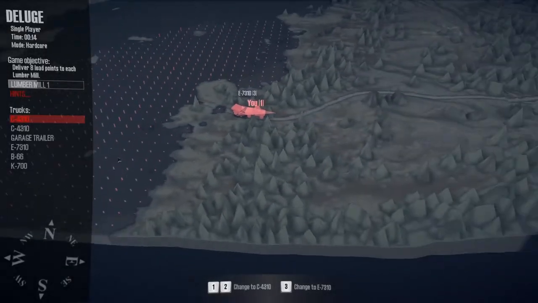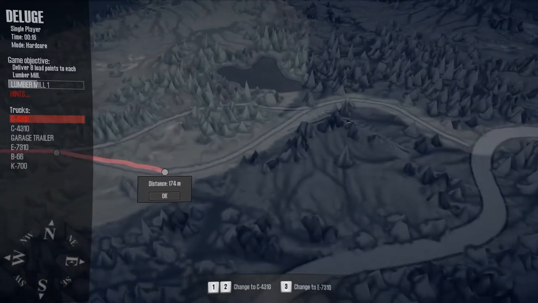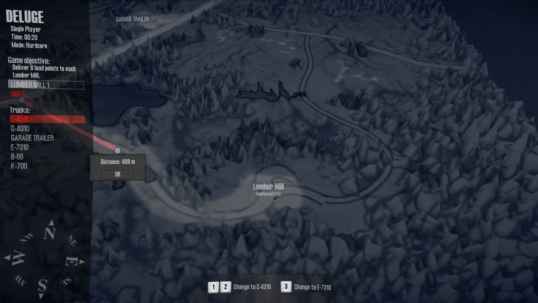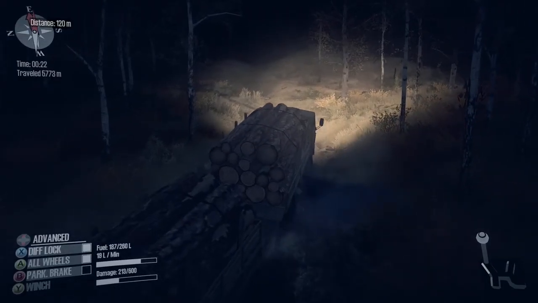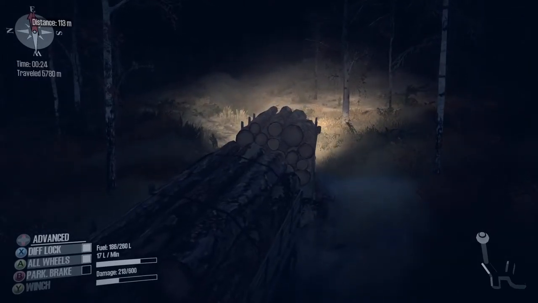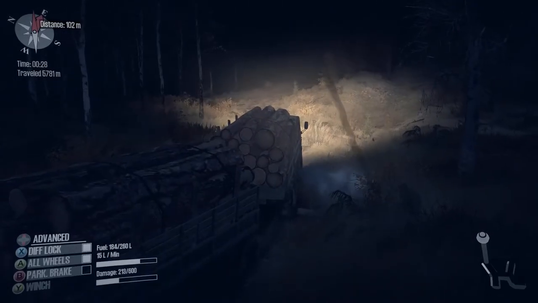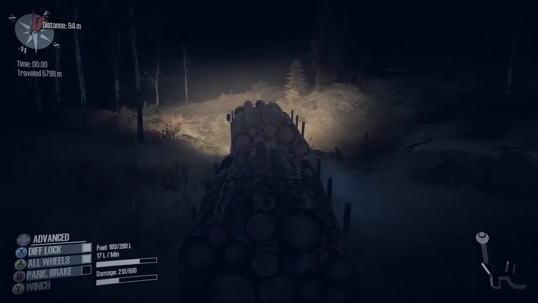Okay, let me just set the route up. So we want to follow along up here, and as soon as we get to here, we want to carry on straight on, down and around, to the road, up to the next junction, down there, to the lumber mill. Now, theoretically, this run should just do it, should complete the map for us. If, and that's if I can get there without rolling this trailer over.